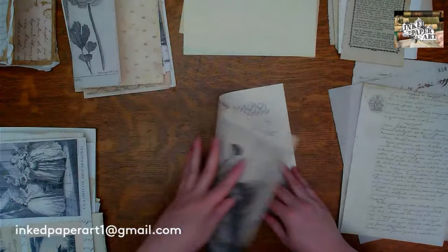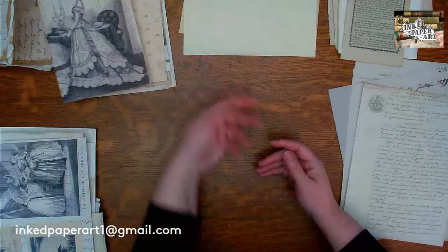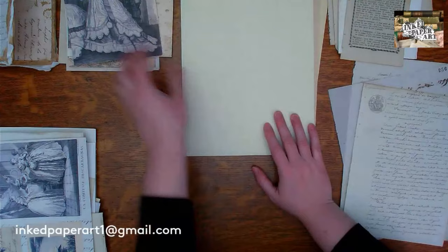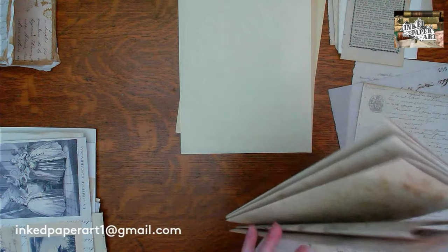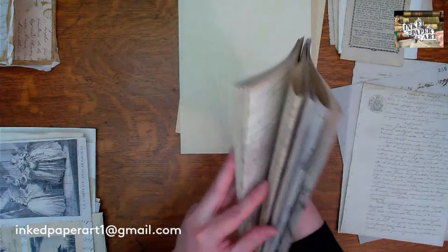And then for this one, if I do that, she's on that side. I'm okay with that. And there she is. Okay. So I put them in no particular order at this point. I've just done coffee dyed and I've done kit pages. I don't know about these yet. How many pages is that total? I have 10 folded pages because I used 7 kit pages and 3 coffee dyed pages. Yes, 10.